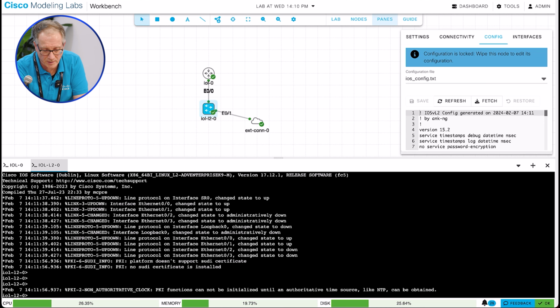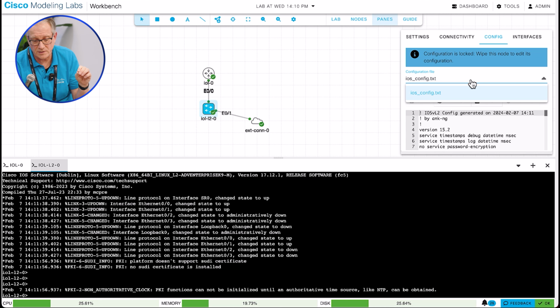There is also a way, which is basically shown here, for multiple configurations to be applied to a single device. Some of these devices need an additional file that has a serial number, like the Catalyst 9000 nodes, for example. They have a serial number that needs to be unique. So that serial number goes into a separate configuration file. Right now we could only provide one single configuration file, which is the startup configuration. With this release, we can have multiple configuration files that you can edit within the UI. So that's also a feature that has been added here. And a few smaller things, but those are the major things that come with this release.